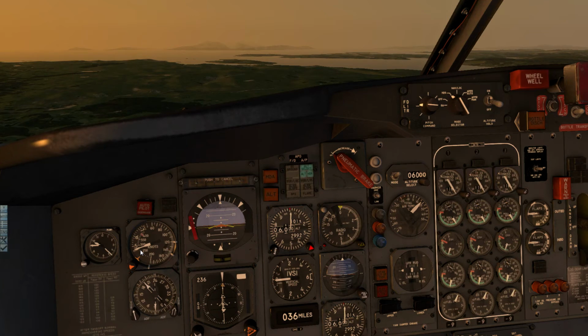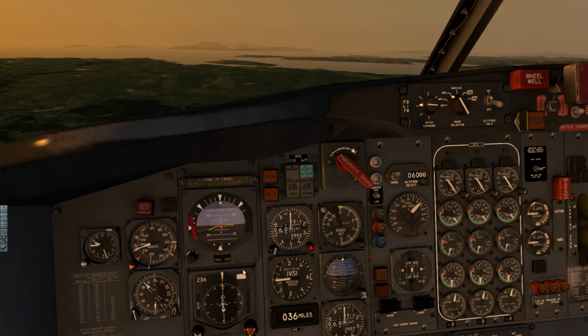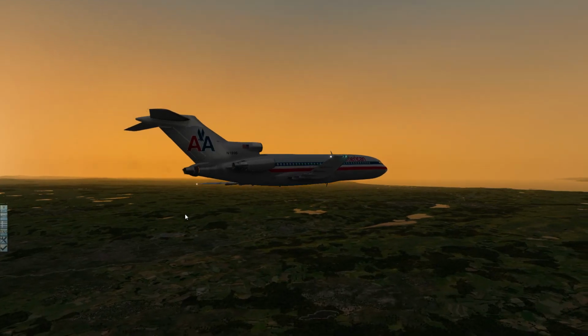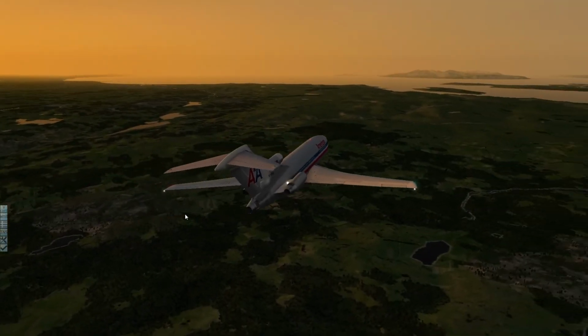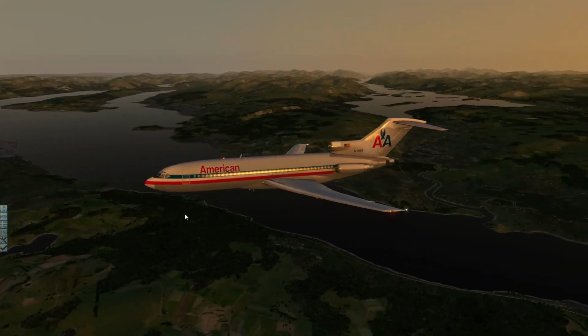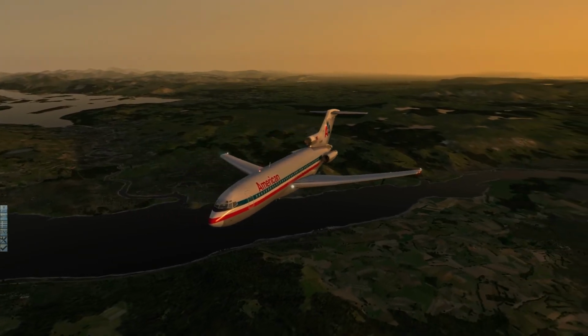Finding the 727 model is exceptionally slippery. It's really quite fast. But it's a nice looking model, especially, I think the 100 looks quite nice. It's a lot of engines for not very many seats. It's pretty good.